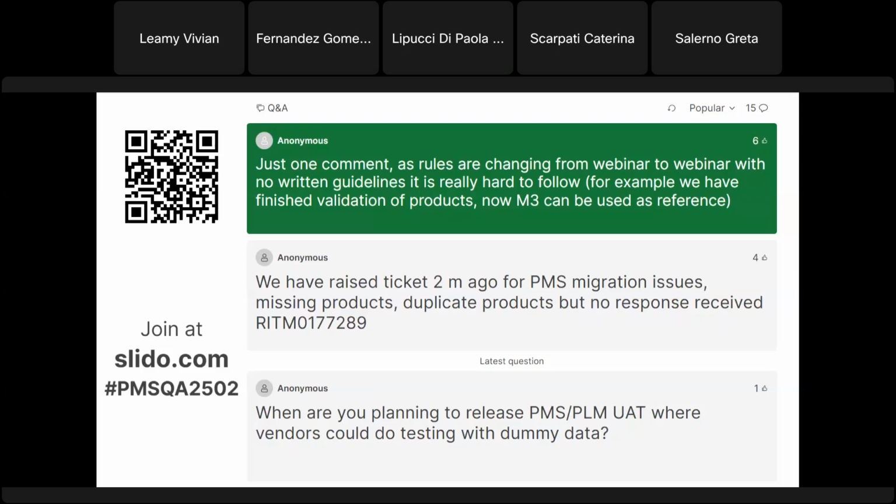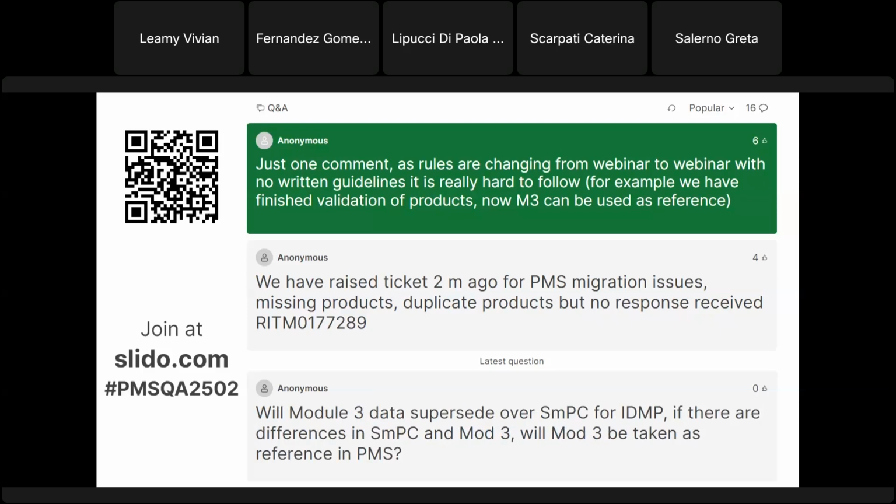If you want to still use the SMPC, that's totally fine. You can use it. You don't need to change anything. There are companies that prefer to use module 3. Then we are now giving this opportunity, but we are not changing the rules. We are just giving more choices to the holders because we listen to their needs and we adjust, or we try to do it. But again, it's not mandatory for you now to do any change if you don't want to do it.